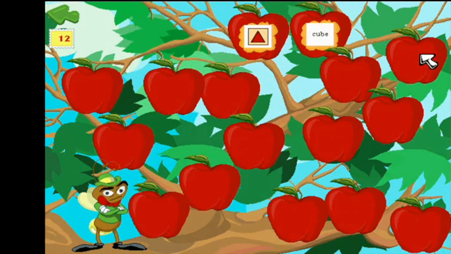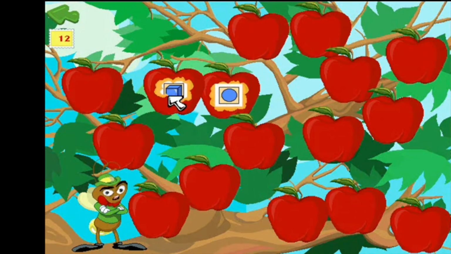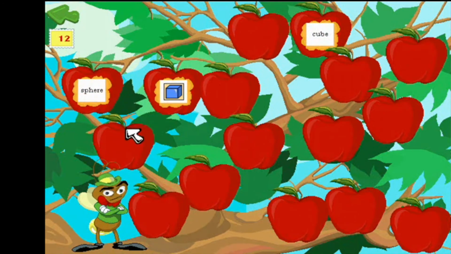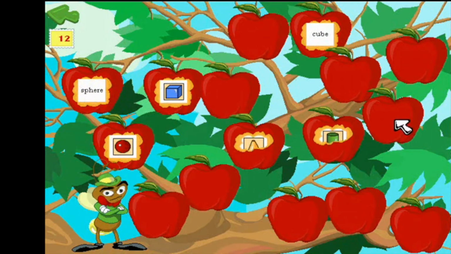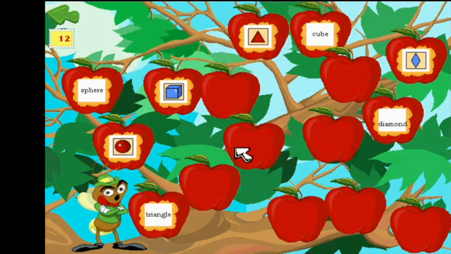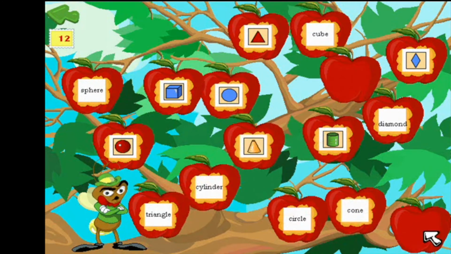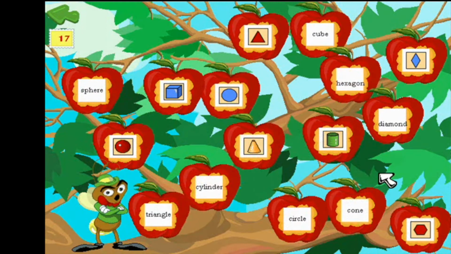Triangle. Cube. How about another one? Diamond. Hexagon. I think you're very close. Circle. Cube. How about another one? Cube. That's right. Sphere. That's right. Cone. Cylinder. How about another one? Diamond. Great job! Triangle. That's right. Cylinder. Cone. I think you're very close. Cylinder. That's right. Circle. That's right. Cone. That's right. Hexagon. Good show. You got them all.